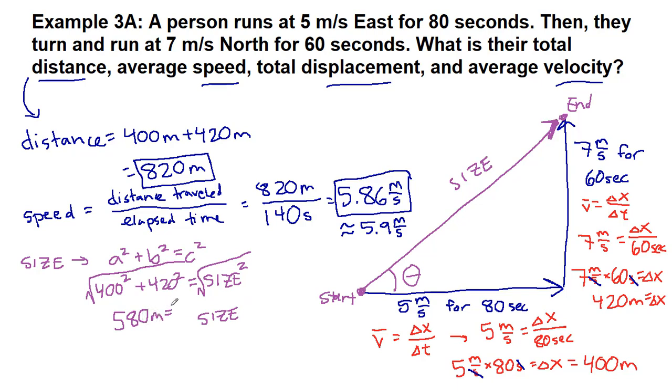Now that's the amount of displacement. We also need this angle. The tangent of the angle, by definition, when we look back at our slides for the introductory trigonometry, tangent is defined as the opposite side. So based on where I drew this, the opposite side is the 420 over the adjacent side, next to, which is 400.